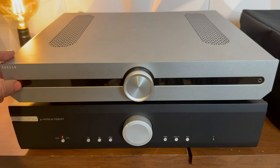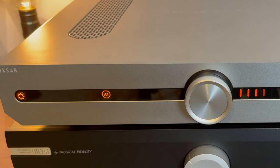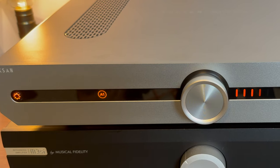All right, so we're going to do a unit tour of the Roksan Attessa integrated amplifier. We'll start with the power button. Really cool turn on. You're going to watch it blink, and then you're going to hear like three relays click in. Wait for it. Pretty cool. I do like how this looks.